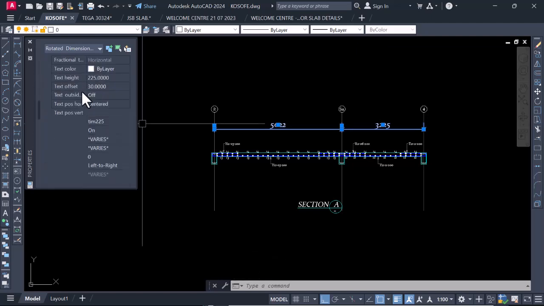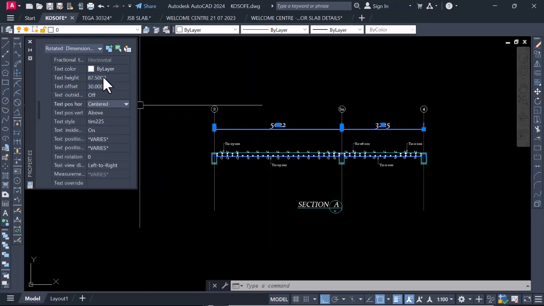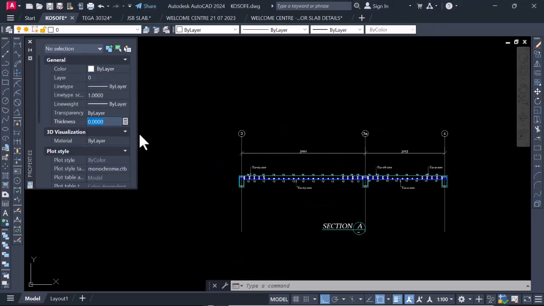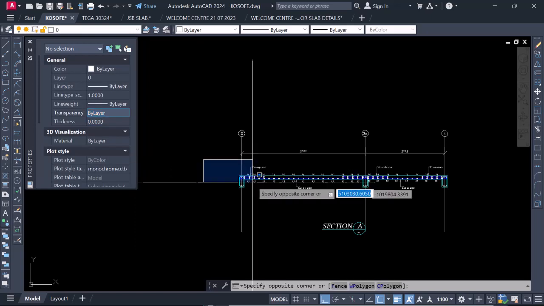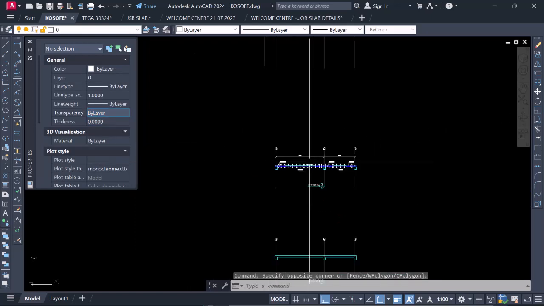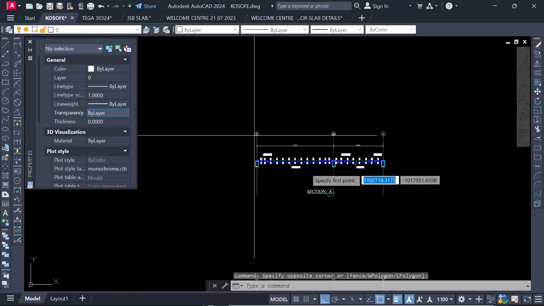You can see it's very high, so you say 87.5. So here it is. You can see what we've done. So it has reduced. So what we're going to do right now is to cut. I want to cut this line.